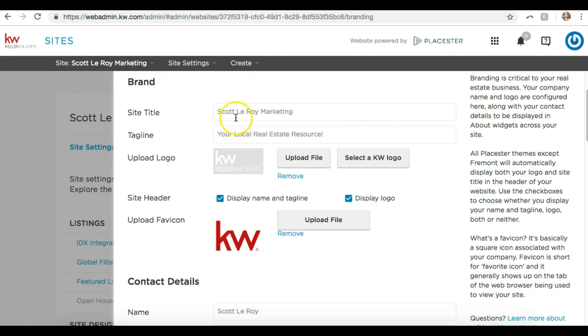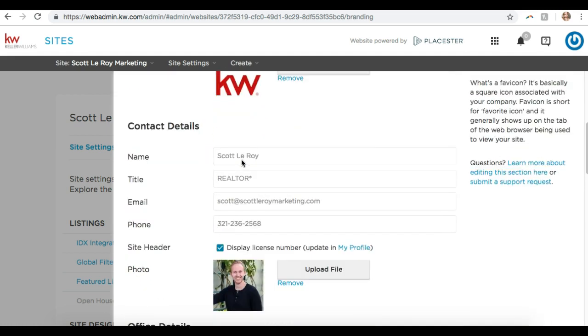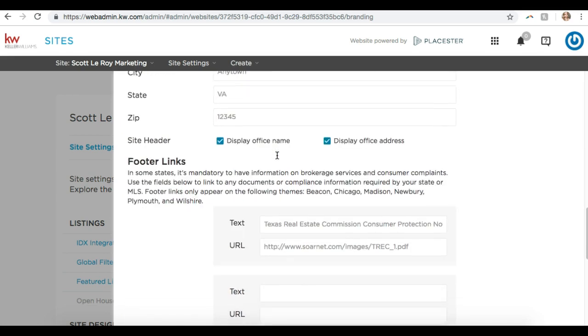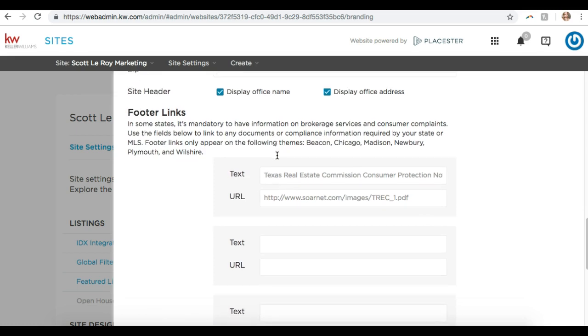So we can edit our name, the site title, your tagline, and of course your logos and photos are added in here, along with your contact information. But if we keep on scrolling down, we now have this new section called footer links. In some states, it's mandatory to have information on brokerage services and consumer complaints. Use the fields below to add any documents or compliance information required by your state.